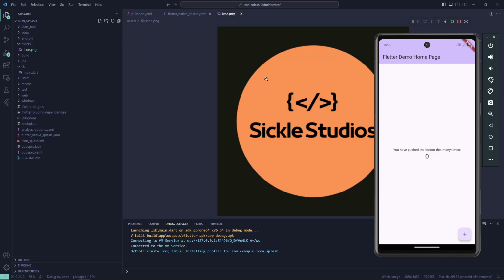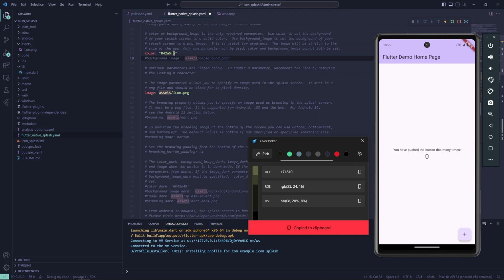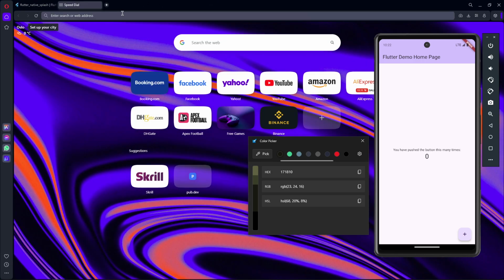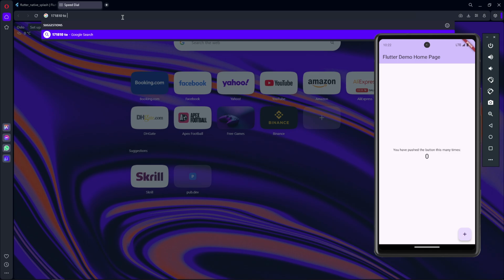I can set this black color so that it matches the whole design of our icon. This color is 23, 24, and 16. I'll click on it. The hex value is 171810. Before I copy it, I'll go to this hex code.